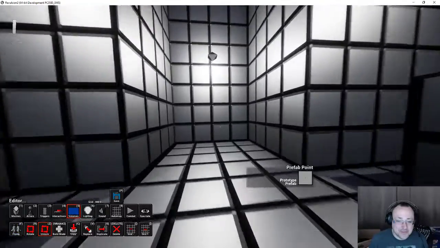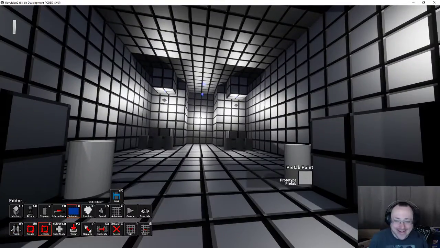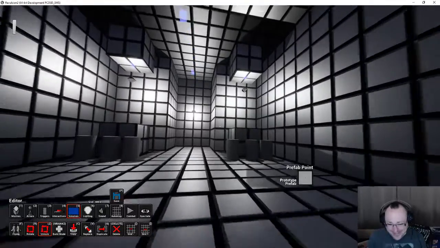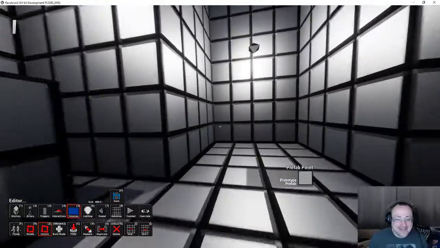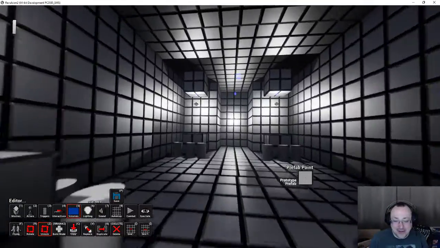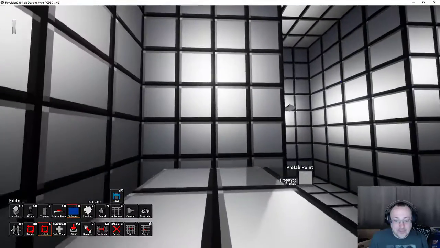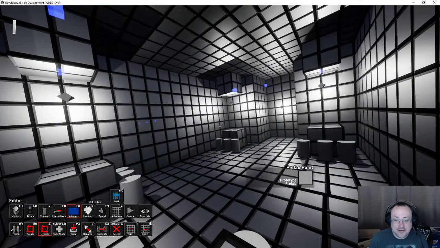Now the whole level is rotated slightly. Okay. Oh man. So, yeah, that's pretty interesting stuff.